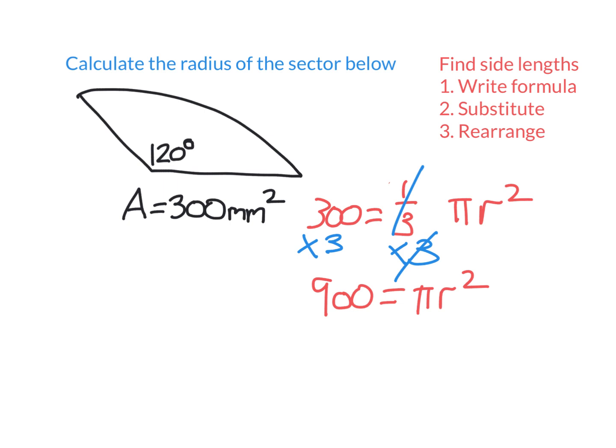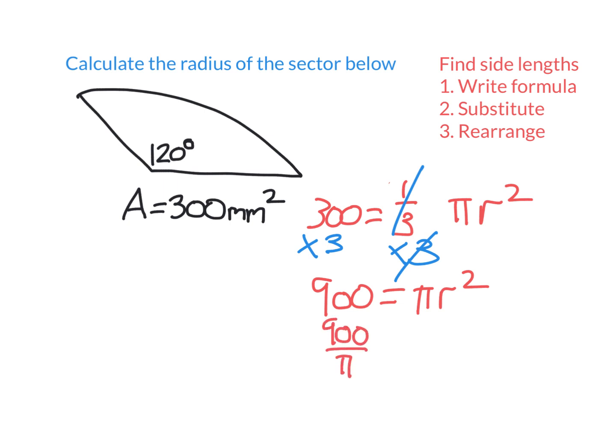Okay, how do I get r by itself? Well, BIDMAS tells us that r has been squared first because it goes brackets, index. Index comes before multiplication. So r was squared first, then it was timesed by pi. Because this is the last thing done, it's the first thing I undo. Just like in the morning, you put on your socks, then your shoes. At night, because the shoes were the last thing put on, they're the first thing you take off. And so it is here. So timesing by pi was the last thing put on, it's the first thing I undo. What I'm going to do is divide each side by pi.